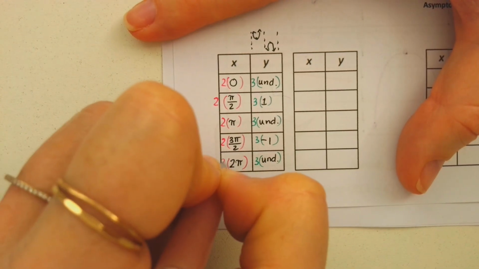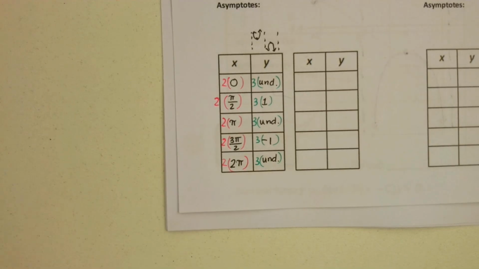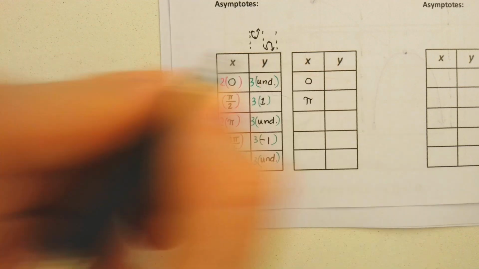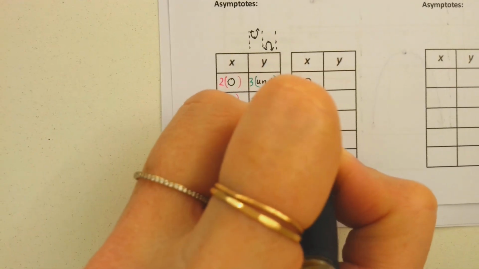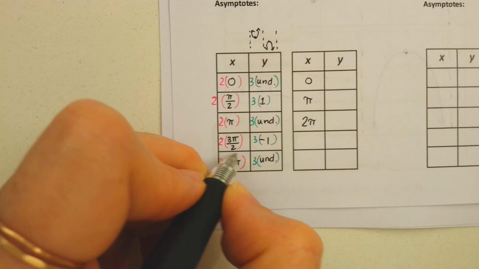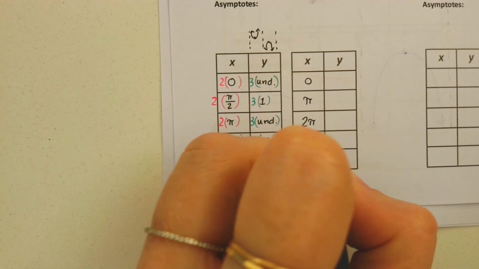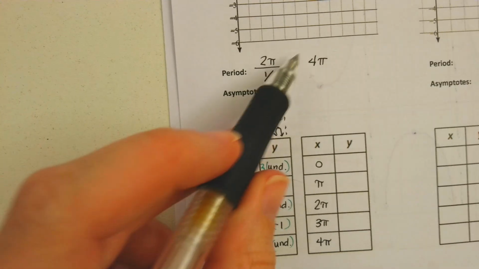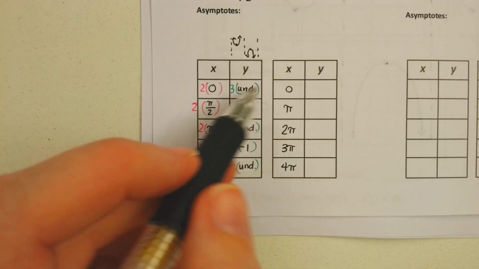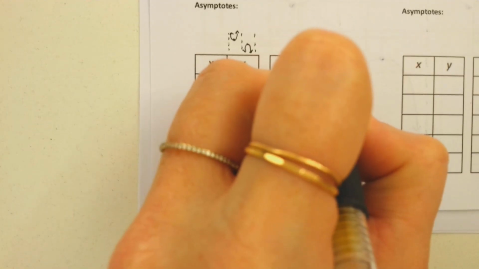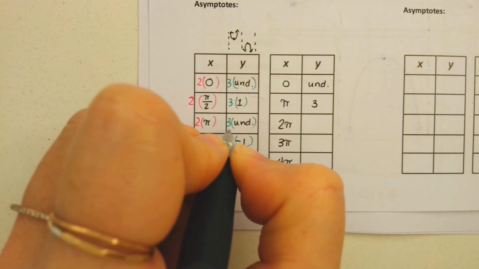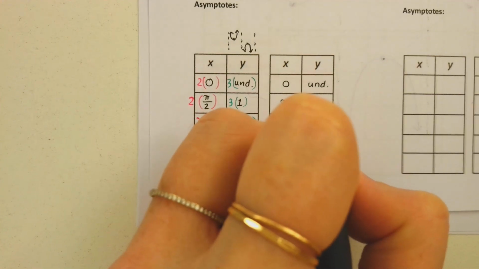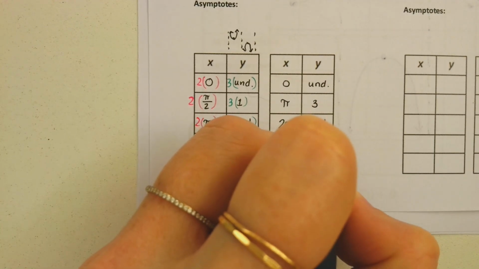And I'm going to write out my new points. All right, 2 times 0 is still 0. 2 times pi over 2 becomes pi because the 2's cancel. 2 times pi is 2 pi. 2 times 3 pi over 2, your 2's cancel and you're left with 3 pi. And then 2 times 2 pi is 4 pi. And it should make sense that 4 pi is at the end because our period is 4 pi. And then 3 times undefined, still undefined. 3 times 1 is 3. 3 times another undefined is undefined. 3 times -1 is -3. And then we end with an undefined.